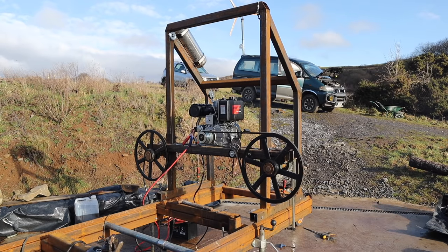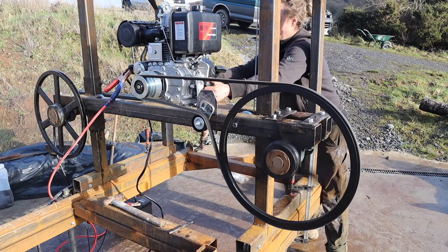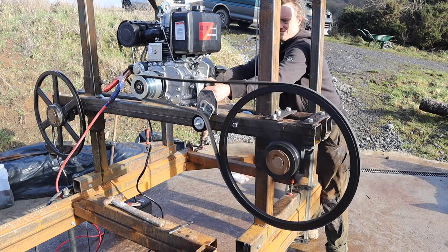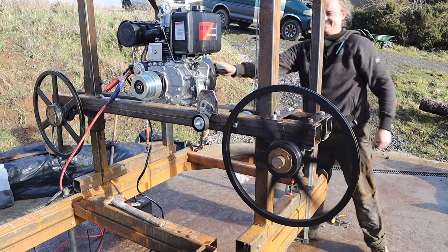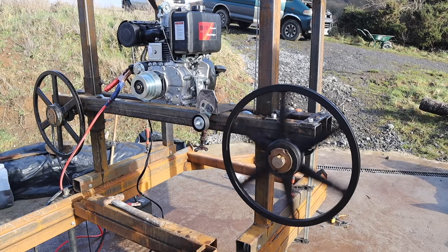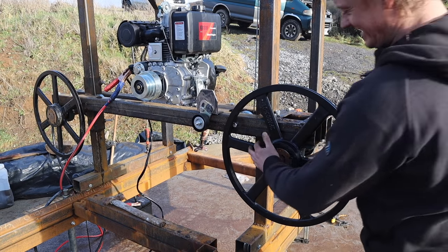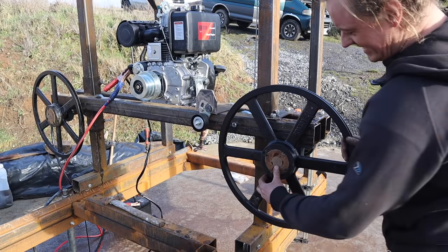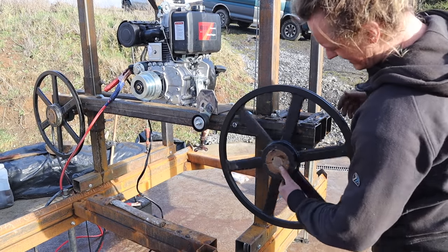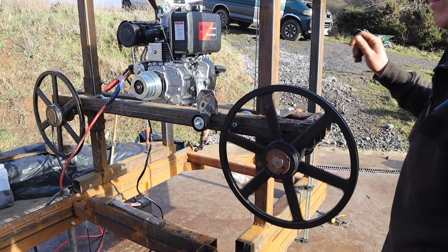Working. Let it warm up a second. The pulley moved. It's not keyed in yet. That's all that happened. Everything else is fine. These aren't keyed in, and it pulled this off, but that's the only reason it threw the belt there.